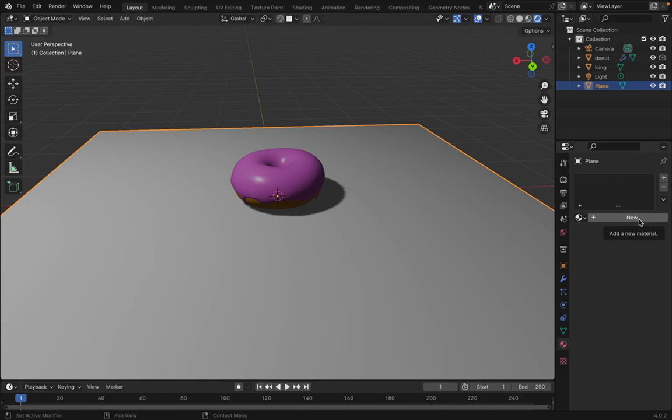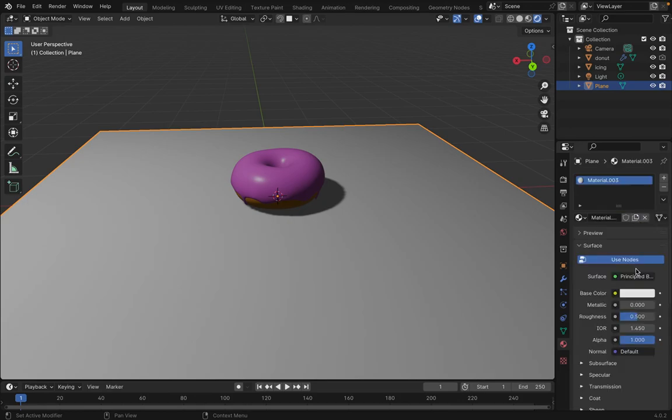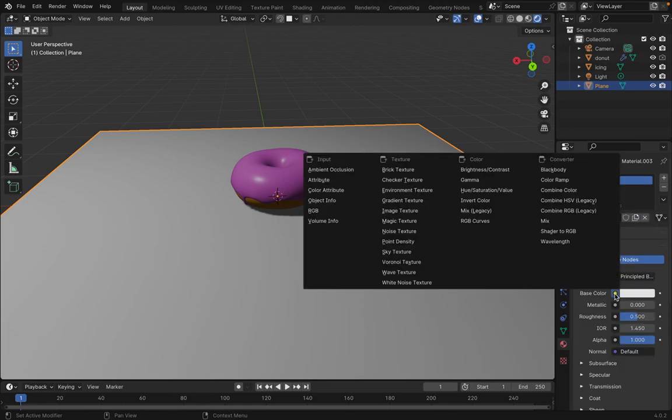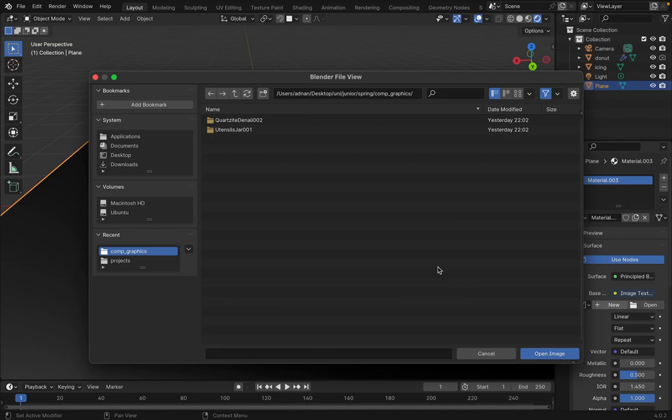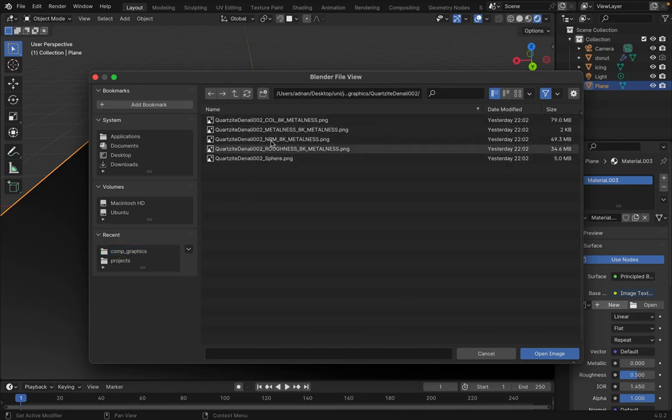We set new material, and instead we use image texture, and we say open. So it's downloaded on our machine. We open this one and we say OK. We use this image.